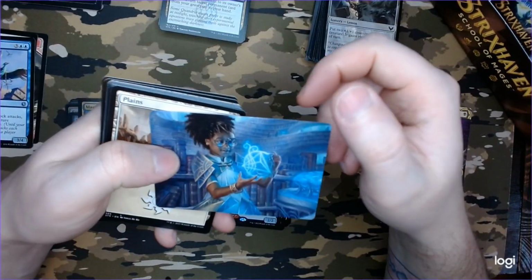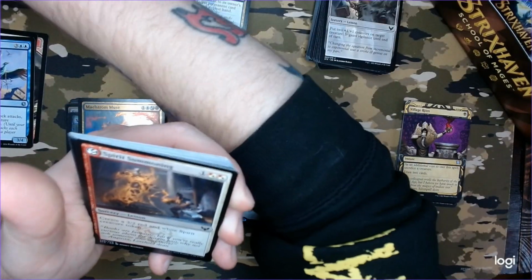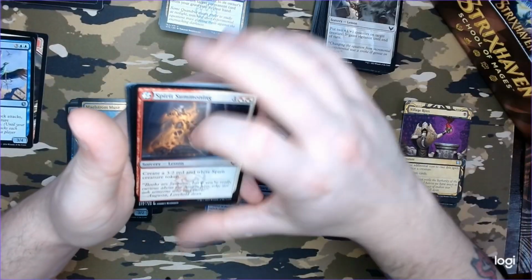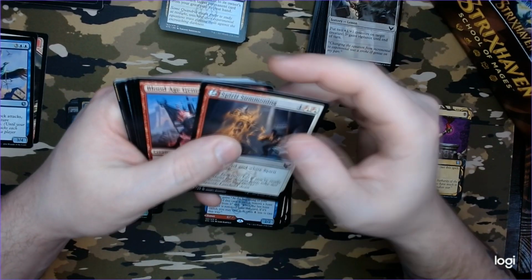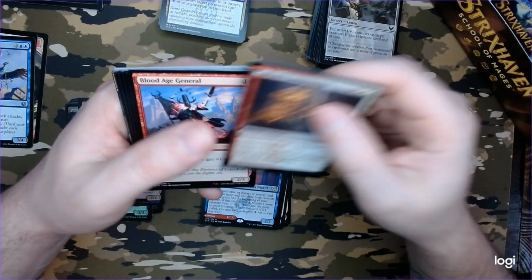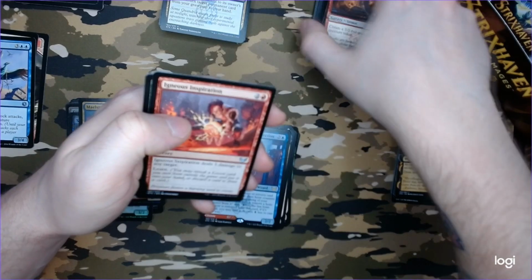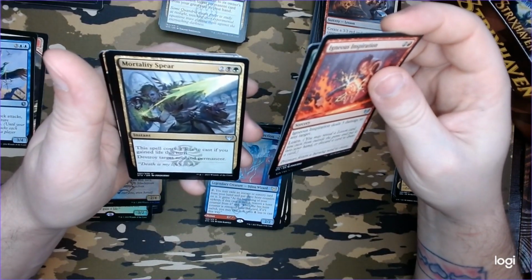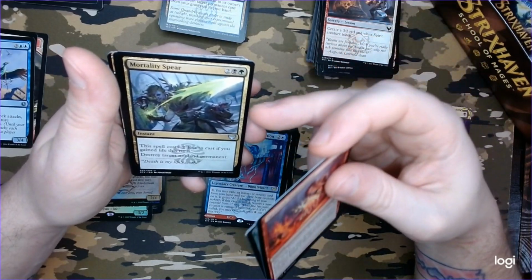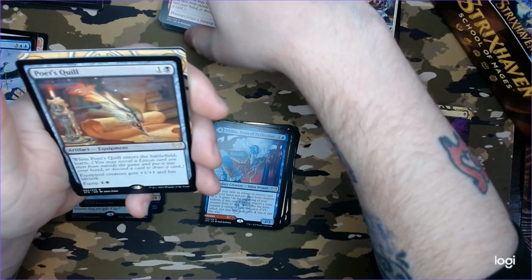I'm feeling it. I'm feeling Orzhov, and then what is blue and green? I can't remember what blue and green is. I want to say Silverquill, but I don't think that's right. I think Silverquill is white and black. I don't know. You'll correct me if I'm wrong, I hope, instead of making me look like an idiot, like the last opening I did. I'm liking Golgari, too. Golgari's got some good cards.